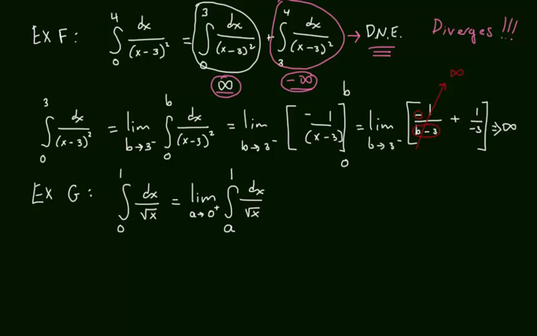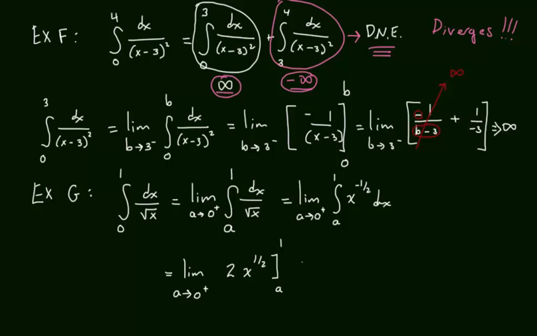I'm hoping that you got that right. Anyway, I'm going to say this is the limit as a goes to 0 from the right, and really making some unnecessary work, but I'd rather write this as x to the negative 1/2 power. It's just going to be easier to do the antiderivative. So now we have the limit as a approaches 0 from the right of the antiderivative, 2x to the 1/2. I could choose to pull out the 2 or not, and I'll write it like this. So then this becomes the limit as a approaches 0 from the right.